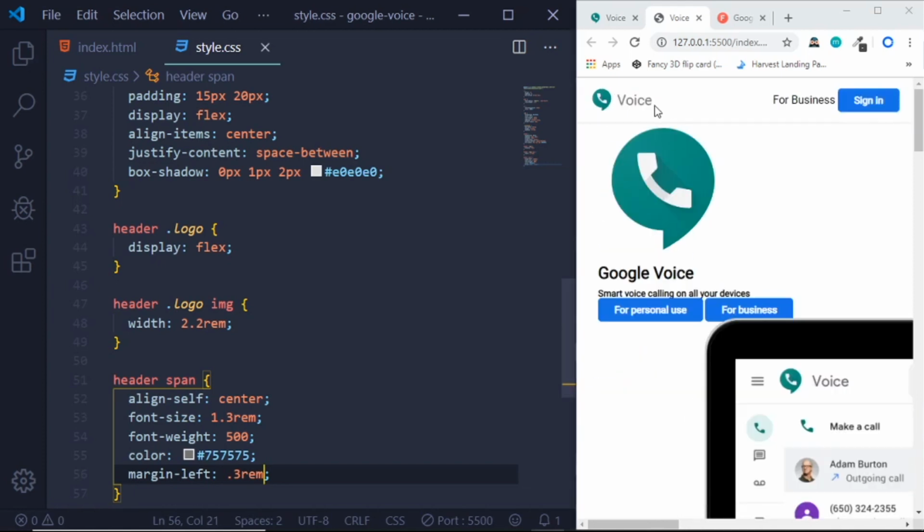Save, and now we have the logo. Okay, so far so good.